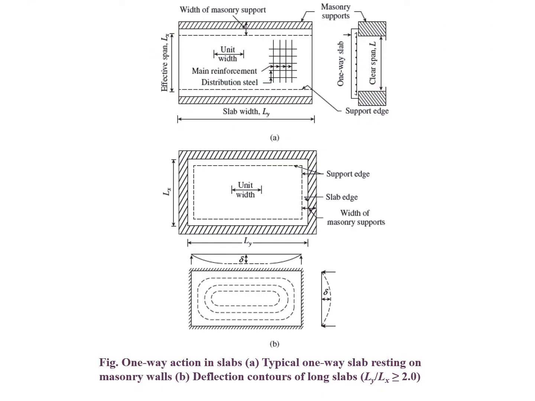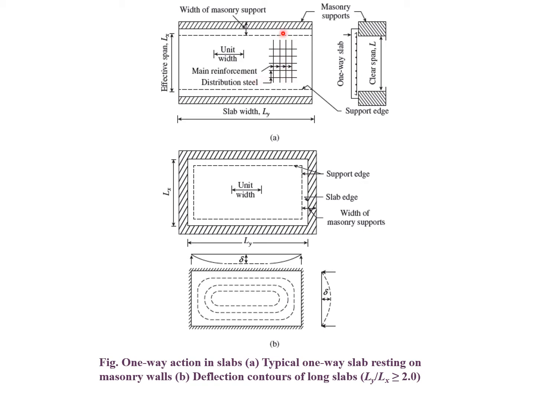This is the direction. This is a typical figure showing the reinforcements in the case of masonry, and the other one is for longer spans. Just imagine this is a slab supported at two ends. Here I have a unit of masonry support, and here I have another unit of masonry support. So this is the longer span, and this is the shorter span.